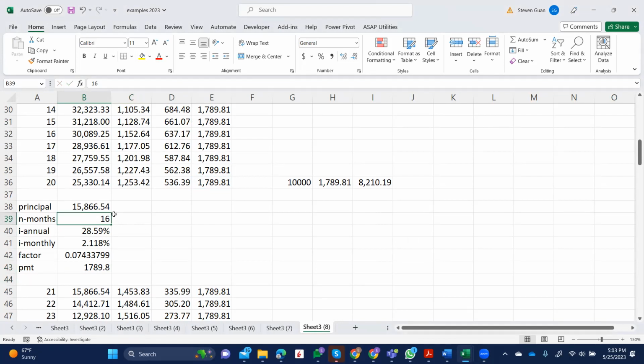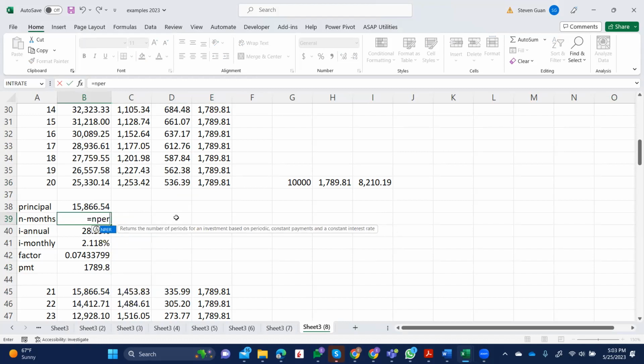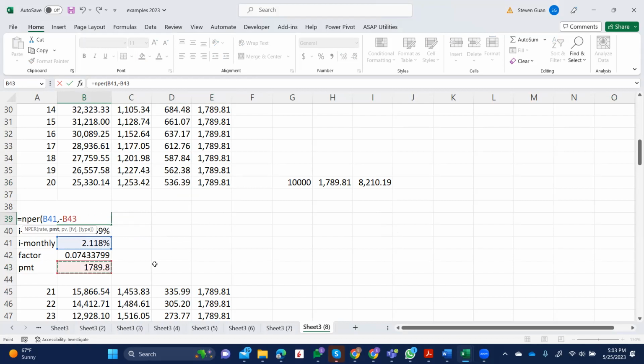So what we are going to compute is, if we keep this number, that is this one here, what is my number of periods? So in Excel, guys, we have a function that is called NPER. My rate is going to be 2.118. Then I have my payment. Please, in the payment, write this as a negative number, just to have this positive. I want to keep this as a payment. And what is my principal? I don't see my principal. My principal is this one here.